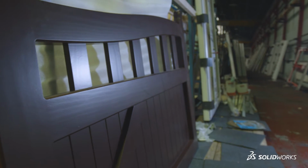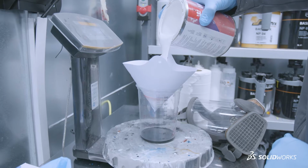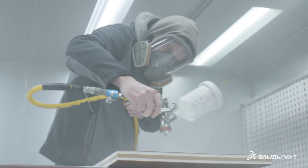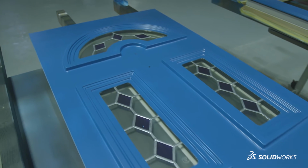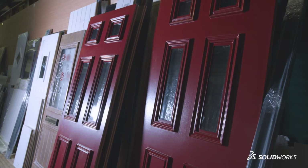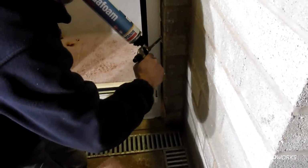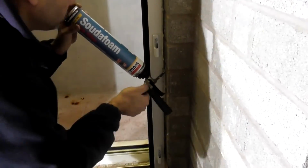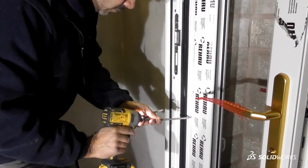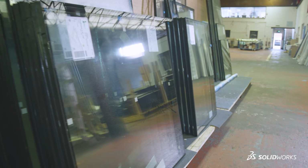We'll order the door based on the drawing from an external partner. We colour finish them in-house, we apply all our active flood seals to the door, and then we send it out to the customer. We do international exports as well. But we're also involved in the installation and maintenance side of it, so there's a longer warranty, and just make sure that the customers are cared for in what can be quite a traumatic crisis if they've had a flood, or preventing one from happening.